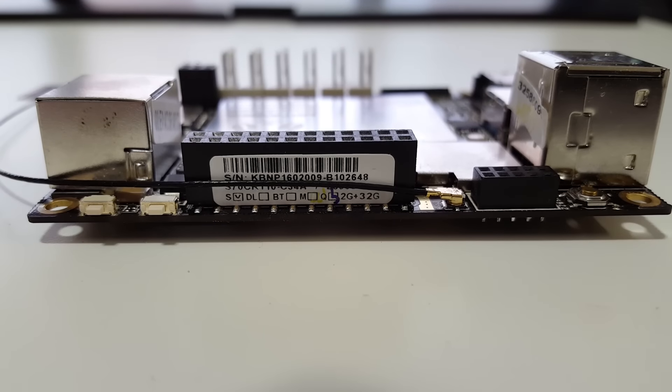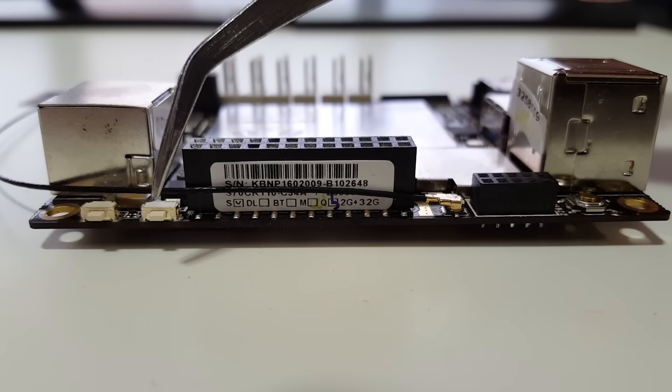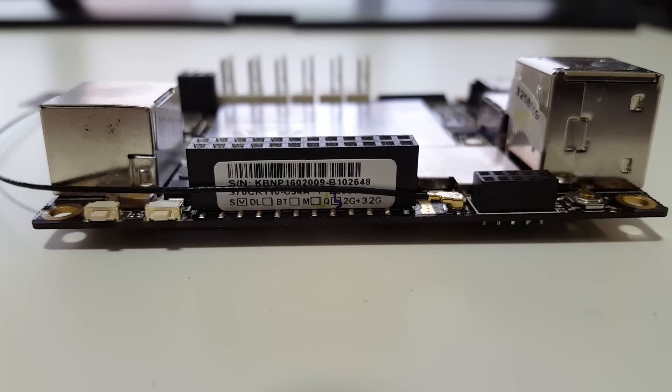The button configuration was a little confusing. The first button is the reset button — it doesn't power on the device. The second button powers on the device and you have to hold it for about three seconds. The little silver button on the far left, which I thought was the power button, is actually to power or reset the built-in Arduino board. Whether you're using this as a project, a car PC, or a small home server — the USB 3.0 port makes it versatile.